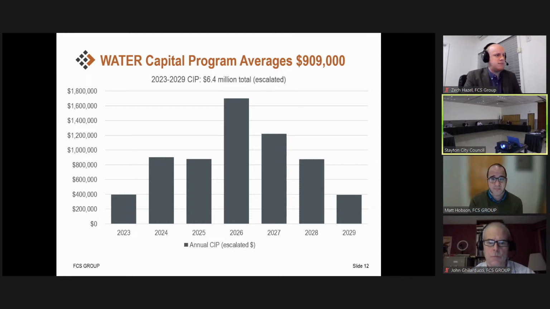So we looked at it as a holistic approach, as in these are the things that we feel that need to get done to keep this city moving forward. And so this reflects that. That large one at 2026, that's really the sand filter bed that we projected a couple years ago. It's just 2026 it needs to be done. I think I put $1 million in for it. Okay. So that's why it's much greater than the other ones. Thank you for the clarification. Great. Okay.